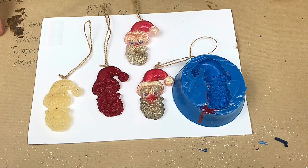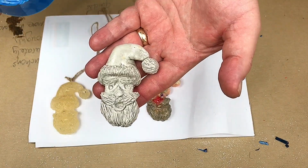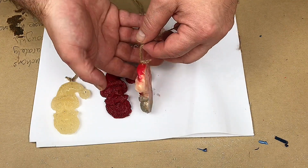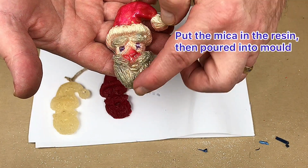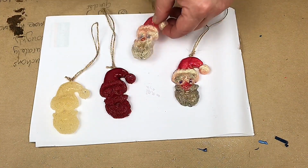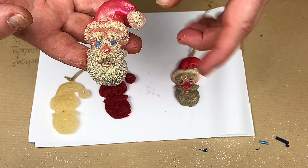So these are the casts I've made so far with the resin mould that I made from the Santa's head that I made out of air dry clay, and I'm really pleased with how they come out. I've done 4 different types. So this is the one where I added the mica prior to putting it in, and put it in very carefully, and it's come out nice and shiny. This is the one where I brushed the mica with a little paintbrush onto the mould first in the areas that I wanted it, and then cast.